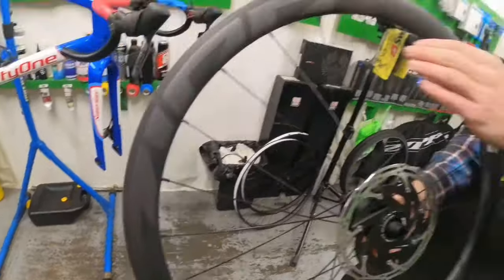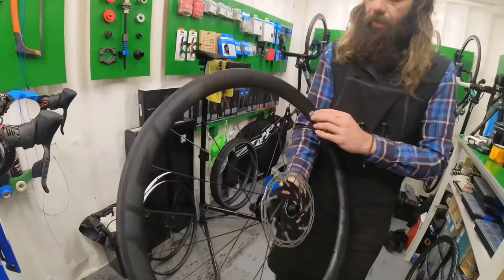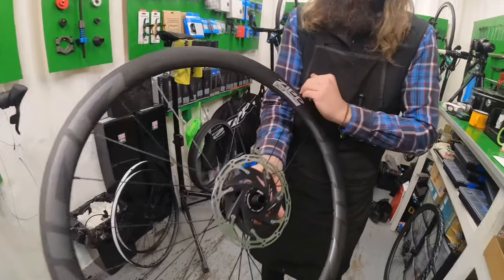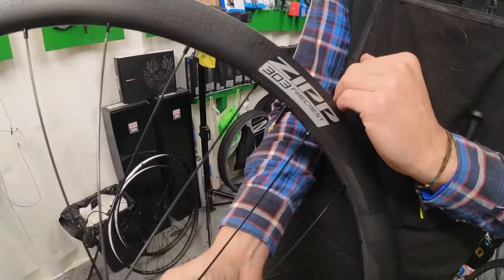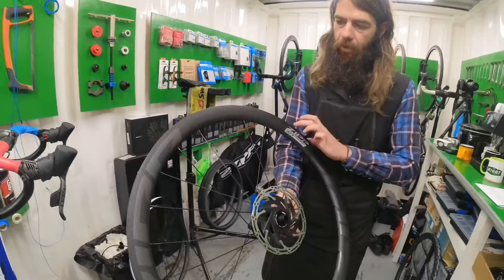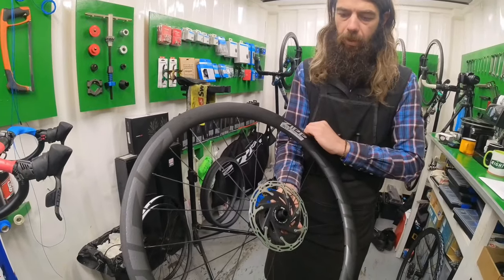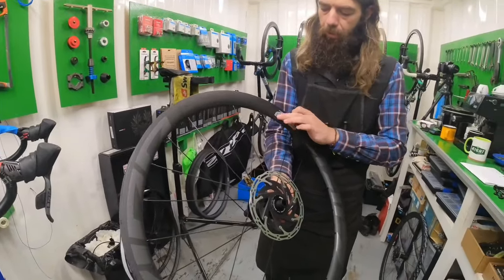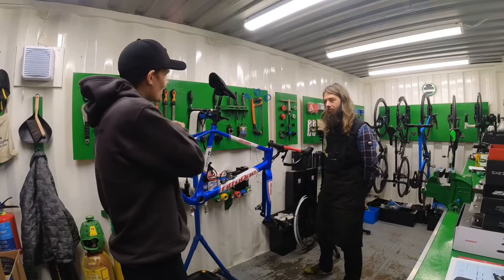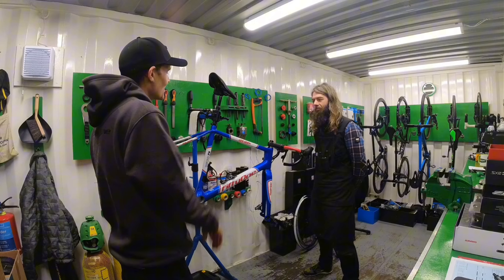And the nice thing with Zipp in terms of the mechanics is they've still got the nipples on the outside, so we can actually true wheels during the race or, you know, between races and not have to take the tyre off, which is a major faff for the cheapest tyre. So it's quite important that we can do that. Perfect. Same before when you're talking about the length of the top tube.